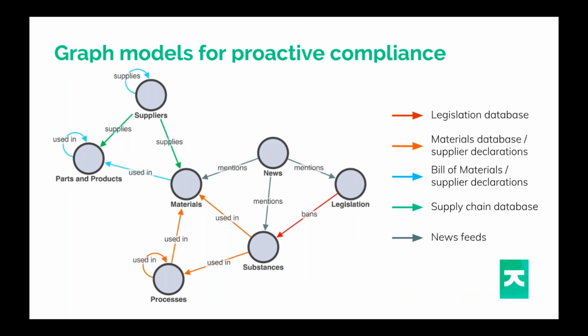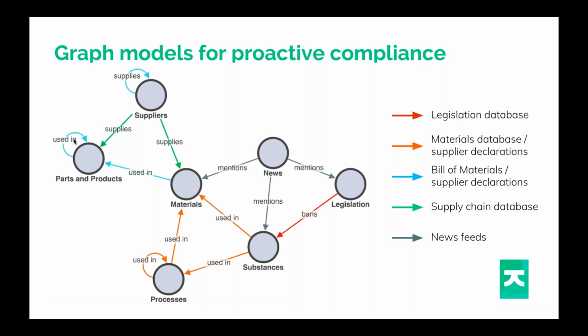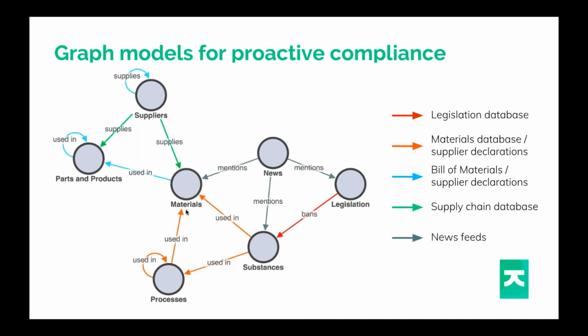So this is a picture that shows a model we might use for modeling this problem as a graph. So a graph is nodes and links, and I can start anywhere in this picture, but we might start on the left with parts and products. This node links to itself, so parts can be linked to parts. The wire is in the harness is in the radio is in the car. Parts contain materials. Materials are used in parts. The parts are used in products. And those substances are often either used in the material or those substances are used in the processes, which in turn eventually make up the material. So the bottom left of this picture is what I've been talking about.